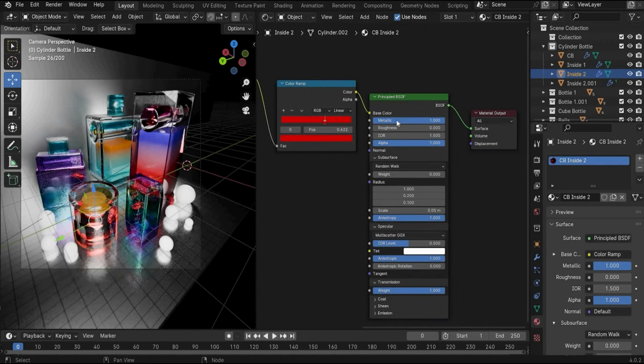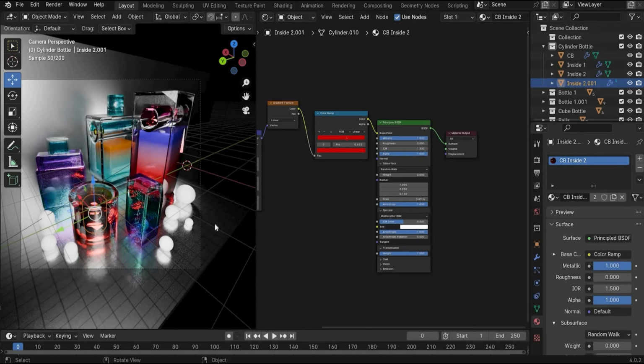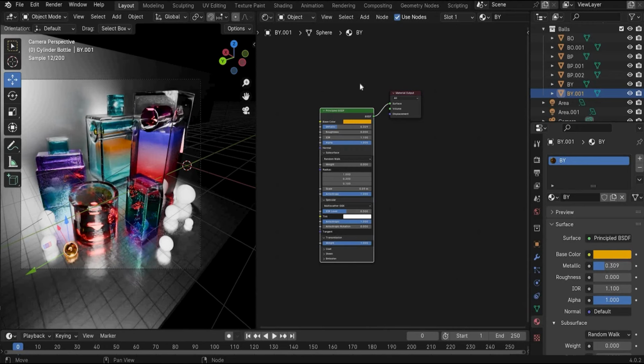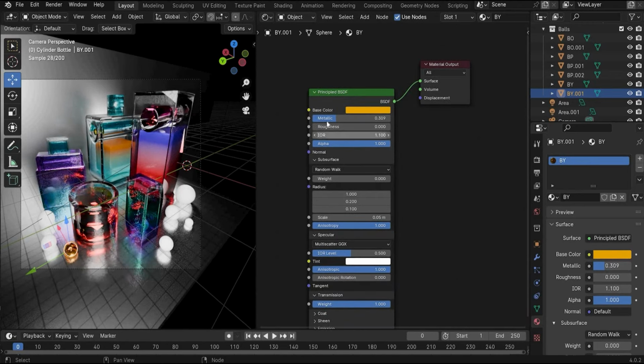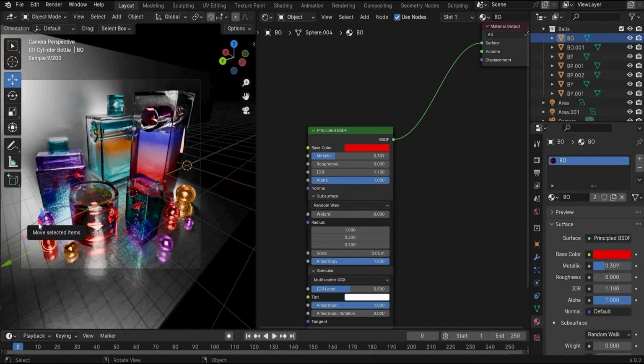And I thought maybe it's cool when I increase the metallic value to get more reflections here. I thought it looks more special, so I changed it. Now we came to the balls here on the side. And this is all the time the same material. Here's the transmission value and everything the same. So it's increased that we have glass material and metallic value a little bit. And then I changed all the time the colors to the balls to something like this. Yeah, now it looks really cool.